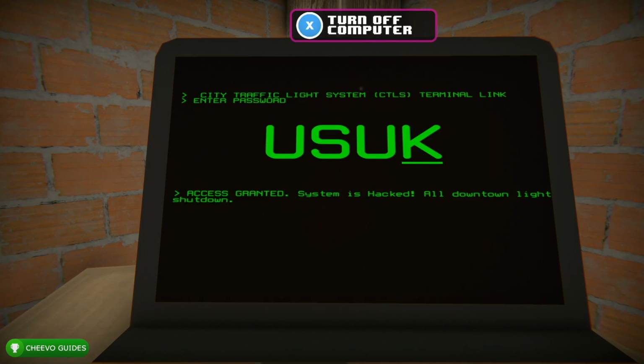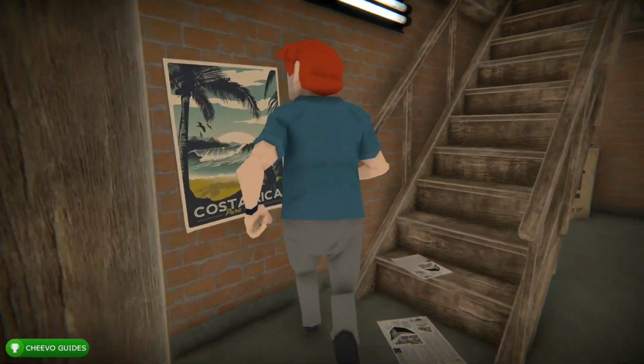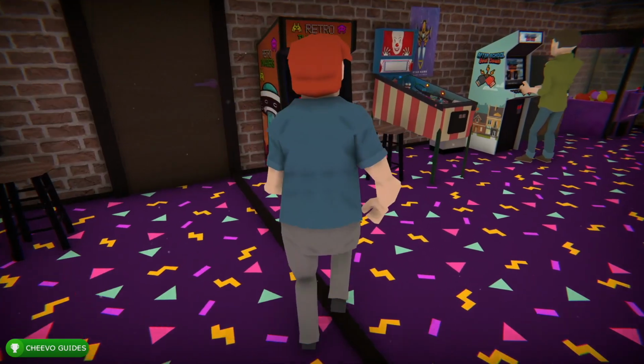Doing this is going to make one of the other achievements much easier. It'll all make sense in a moment, believe me. So after you hack the traffic lights, we're going to leave the laptop and we're going to go all the way back upstairs. Now it's time to go ahead and play that game that Gus asked us to set a high score in, which is Retro Invaders.